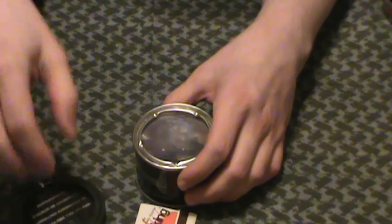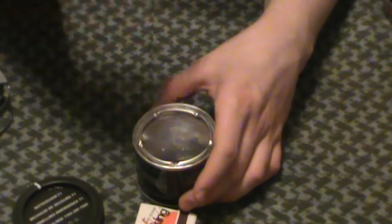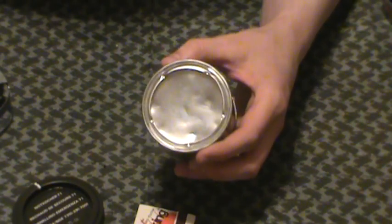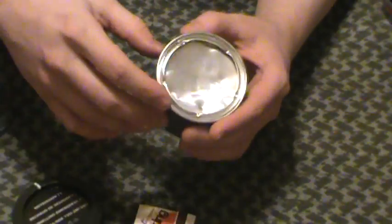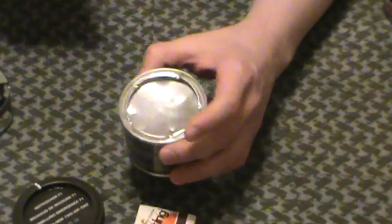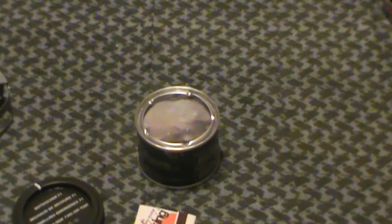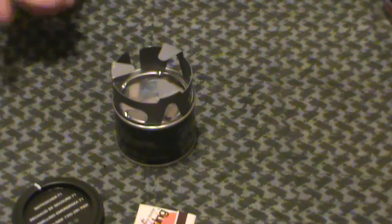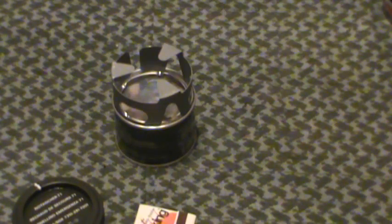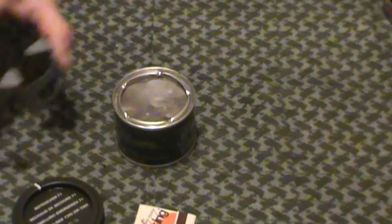You could make a candle out of this with some wax, or possibly put some isopropyl alcohol in here to make a little fuel stove, especially if you punch some holes around the sides if you wanted to. I don't know. Haven't done that, but I think this would burn okay in a pinch. I think I'd still prefer penny stoves overall, but if you had to, it'd be okay. Any other kind of gel fuels you want to put in there, little packets they've got in the military kits, I think that would work in here just fine as well.